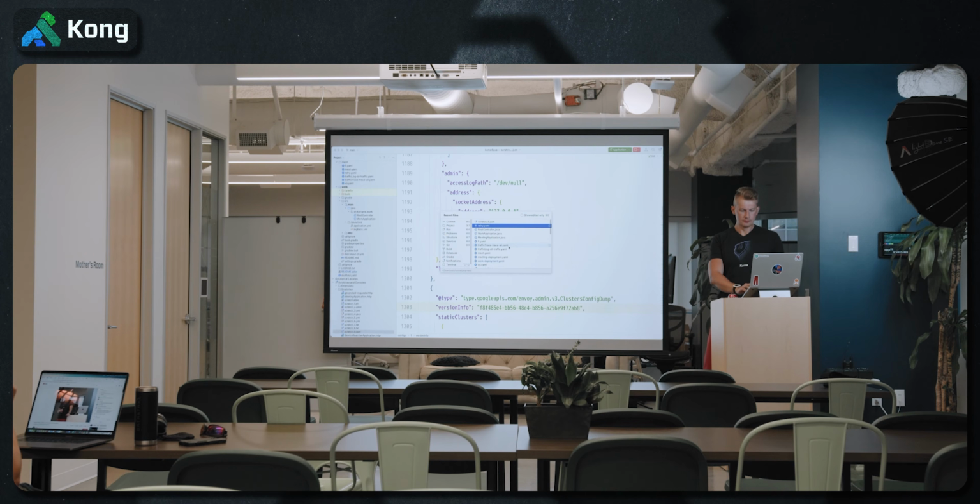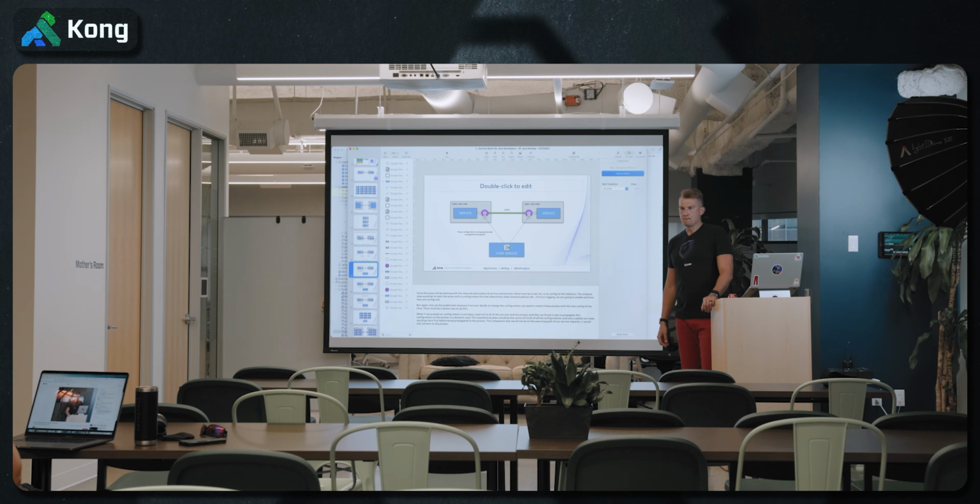If I remember correctly, is it Istio that's kind of the control plane for Envoy? Envoy is kind of our workhorse. Yeah, pretty much. Those are your actual API gateways, right? Yes.